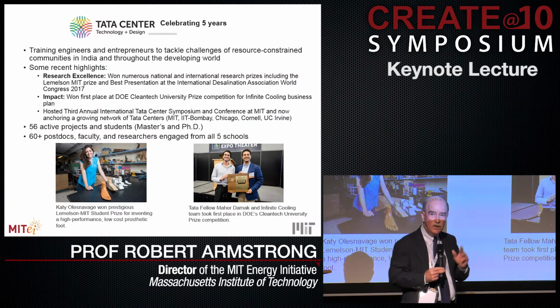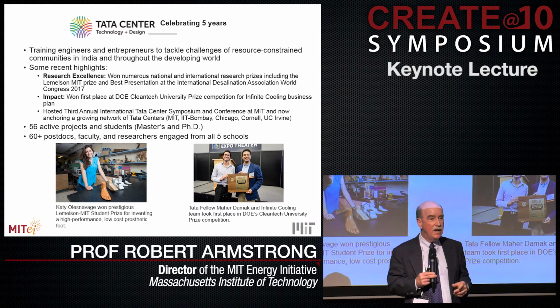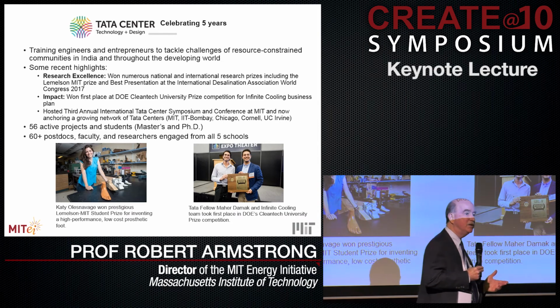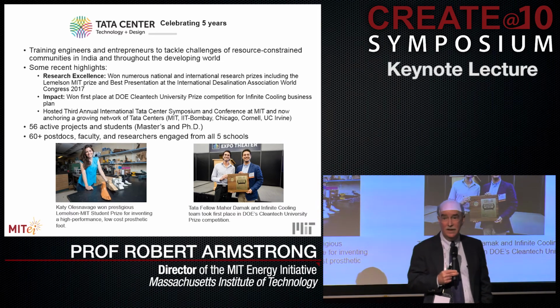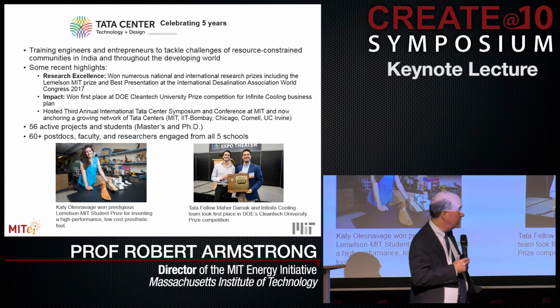Last slide, I want to go back to developing countries and end here because, as I said earlier, I think this is where we win or lose the climate change battle. This is where the growth in energy use is going to happen. This is where emissions growth is going to happen or not, as that energy use grows dramatically.